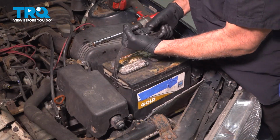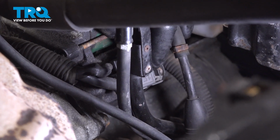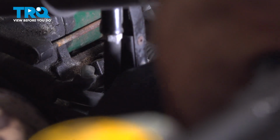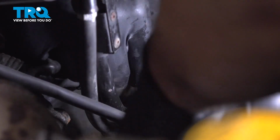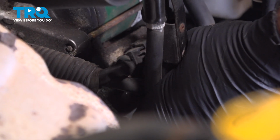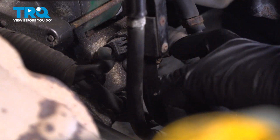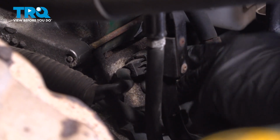Go ahead and grab that battery, lift it up, and set that aside. On the front side of our starter, we have a 12mm nut right here we need to loosen and remove. I'm going to use my deep socket and ratchet. Now remove that nut, set that aside, and then we can grab that harness and pull that off of the starter. And once we have that connector separated, there is a connector right on the top here. You want to press in on this little tab here and separate that.